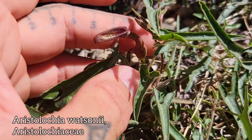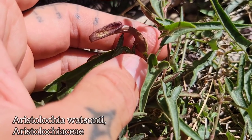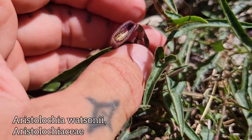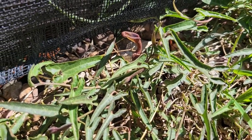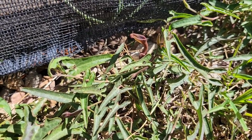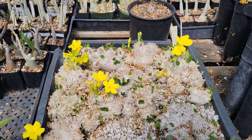I think there's quite a few species in this genus, each with their own specific butterfly that uses them as a host plant. And of course, in those leaves you got quite a lot of toxic compounds. That's why the butterflies use them in the first place, to bioaccumulate all those poisons to keep things from eating the butterflies. Okay, I said I was done, but I can't help myself.